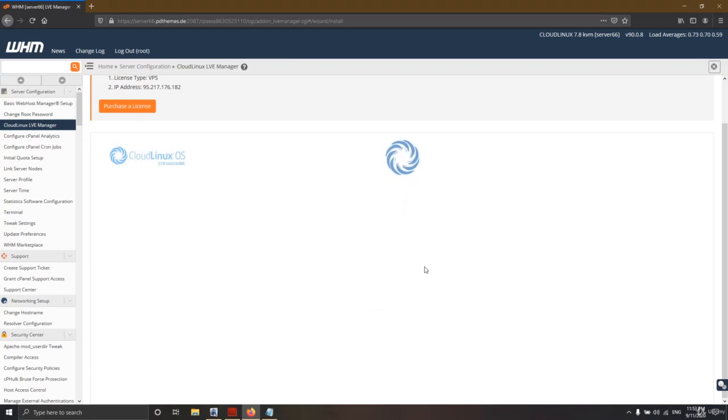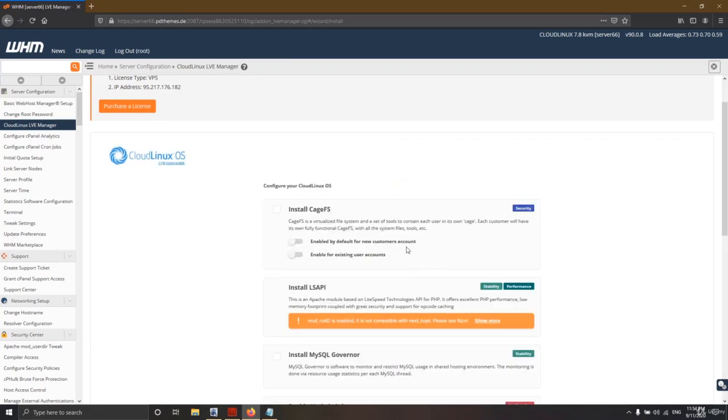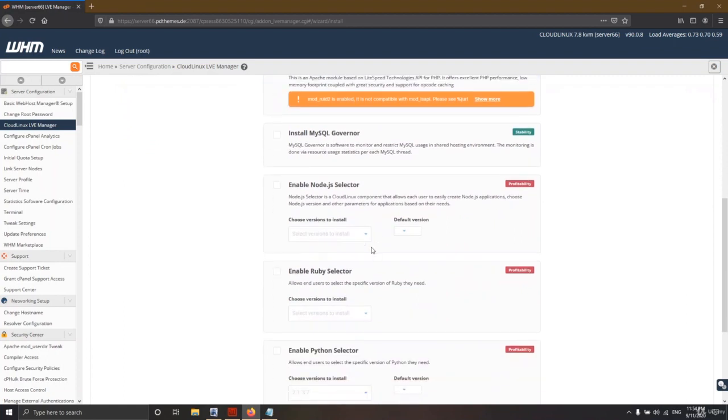By suggestions of the CloudLinux wizard, you're going to take all of the necessary actions for your CloudLinux OS configurations. So I will install this. I will enable it for all of the users. This would be good, but it would again just limit a little bit more, and I don't like to install it right now.